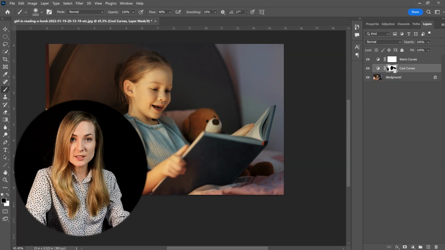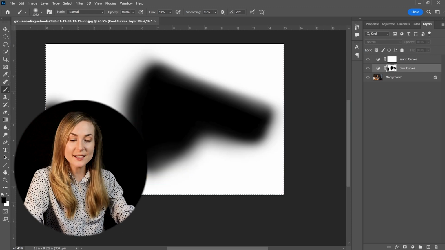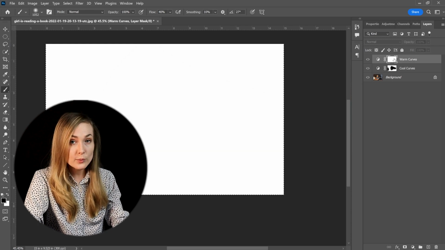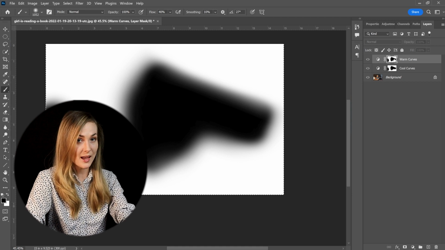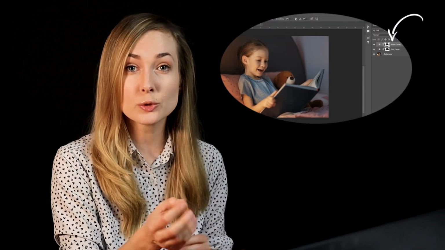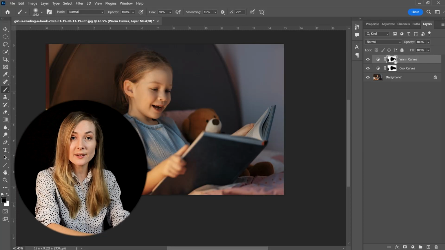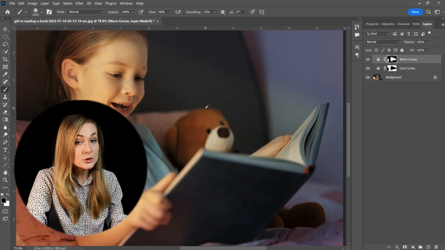Hold Alt or Option as you click on the Cool Curves mask. Hit Control or Command A to select it all and Control or Command C to copy it. And then click on your Warm Curves mask and hit Control or Command V to paste that mask. Hit the backslash button and Control or Command D. Now we don't want the exact same mask. We actually want that mask inverted because we want the white to reveal the warm colors on the curves that we just made. So let's go ahead and hit Control or Command I to invert that mask. Now you can see the warmth that we just created with those two adjustment layers.